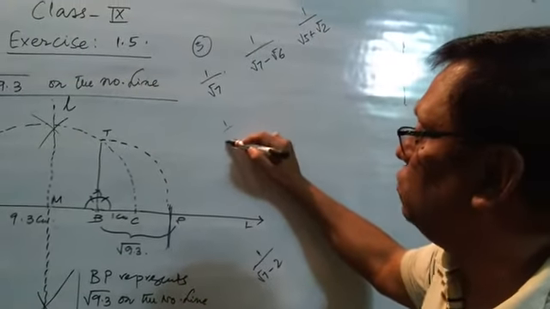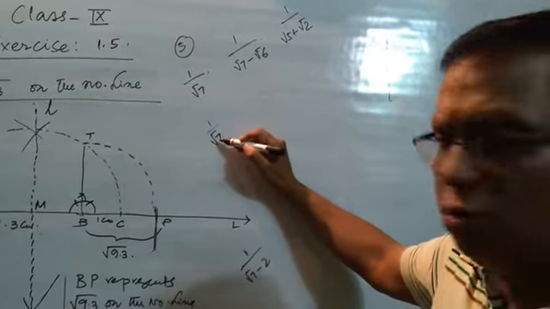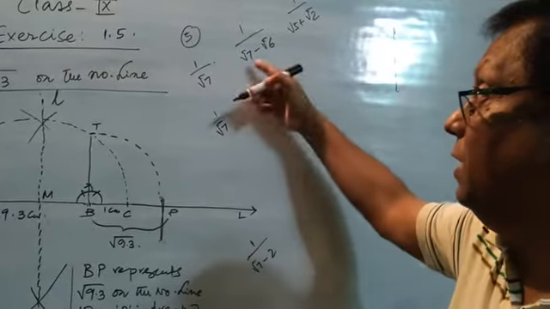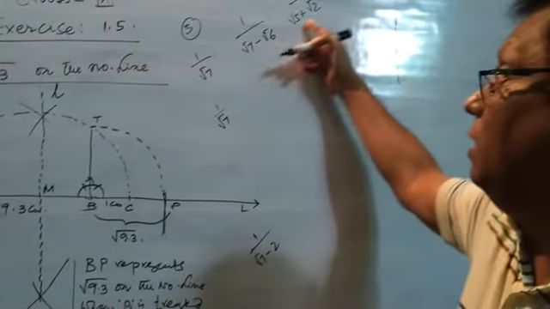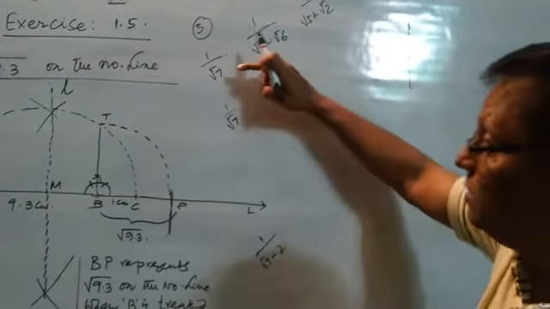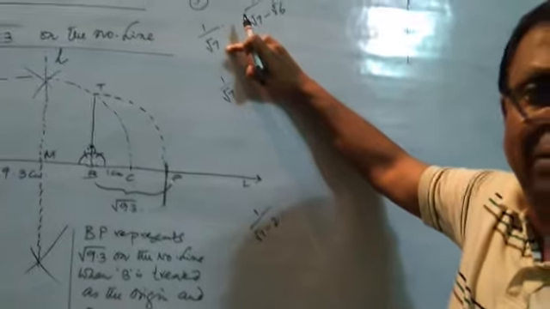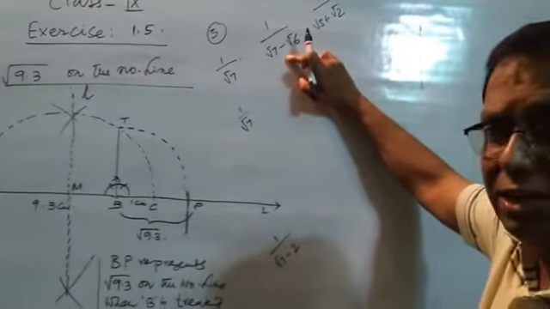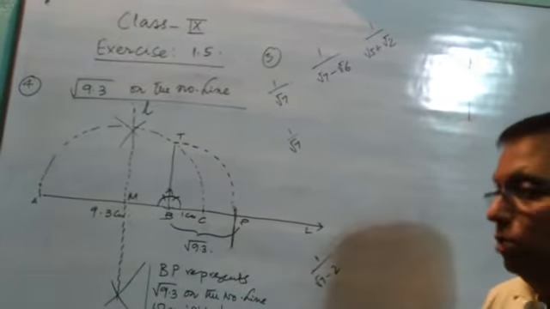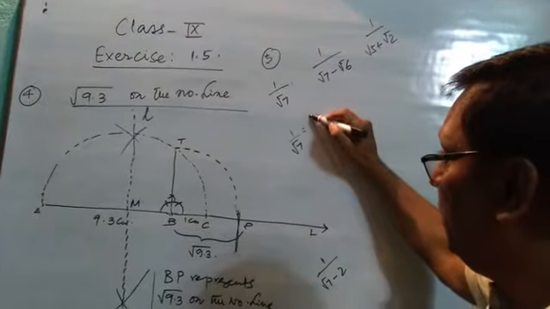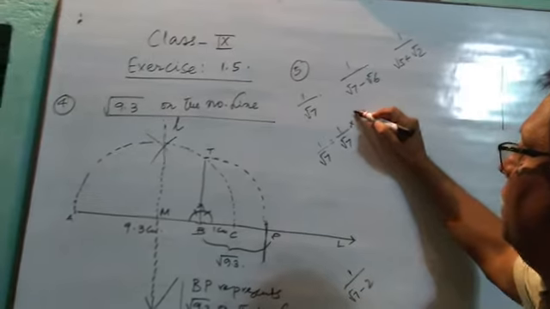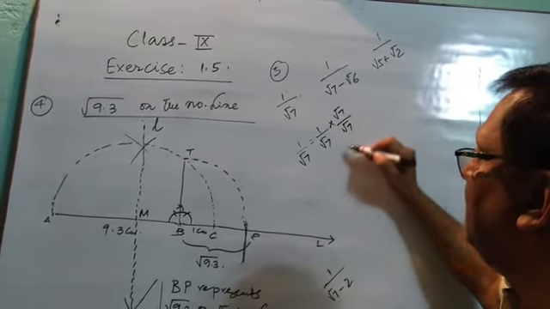Again, the first question is 1 by root 7. The denominator is irrational. What sort of? It is a monomial, having only one term. In the others there are two terms, that means binomial. So this is the rationalization of a monomial irrational denominator, and then binomial irrational denominators. In case of the monomial irrational denominator, we multiply both numerator and denominator by root 7.